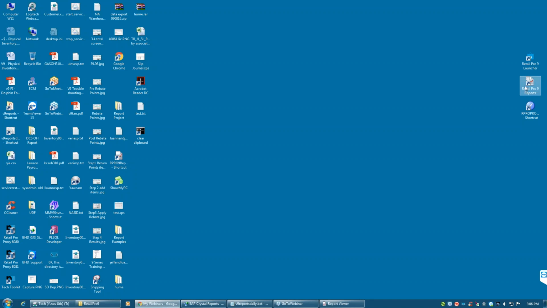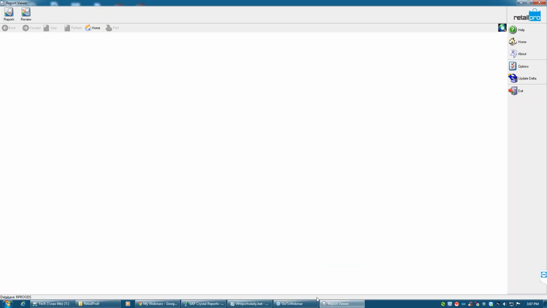Okay, so if that's something that you're interested in, one of the techs here can help you set up. There's a file called usermenu.ini where you can actually create your own link to a separate executable program. All right, so to launch Retail Pro reports, basically you double click on this icon. It's Retail Pro user driven, right? So I've already got mine logged in, so we don't have to wait for that to launch.